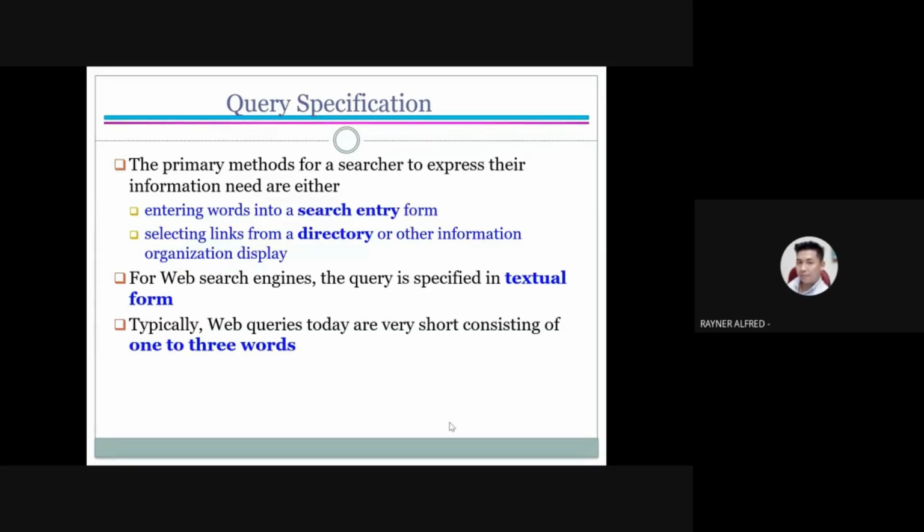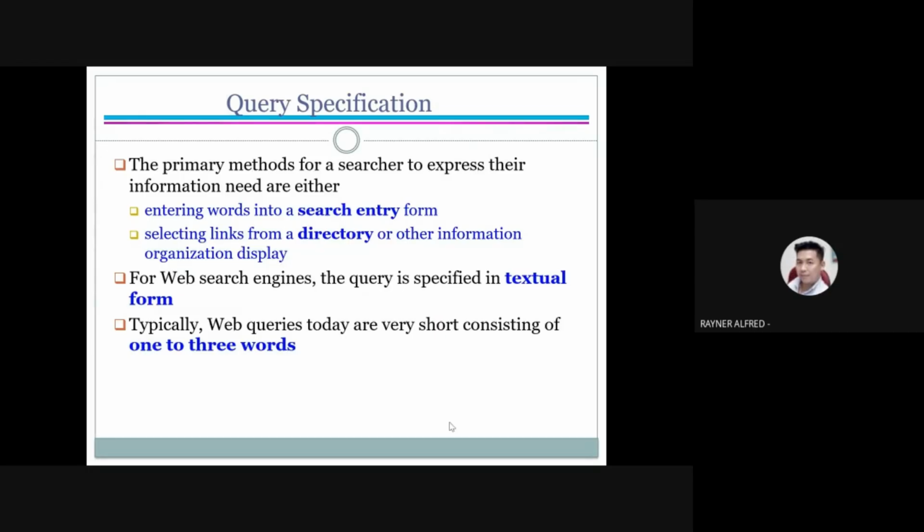Normally what we do, we just enter words into a search entry form, or we can select a link from a directory given to us. So there are two ways we provide access to the user in order to type the query.